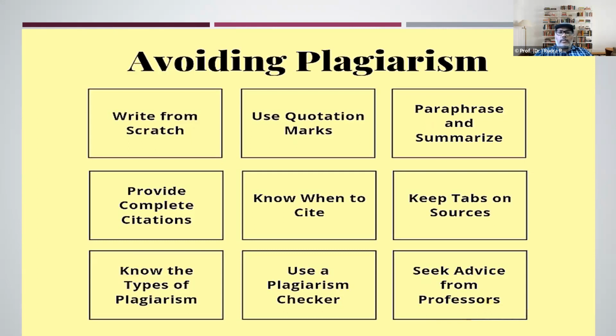Know the types of plagiarism. That is also important. You should know the different types of plagiarism, right? Awareness has to be there. Use a plagiarism checker, okay? Because if you are using a plagiarism checker like Turnitin very wisely, with the help of some expert hands, maybe the expert faculty on whom you can rely, or you can rely on your librarian. Probably these people know much better than you, because it is a machine, it is a software.